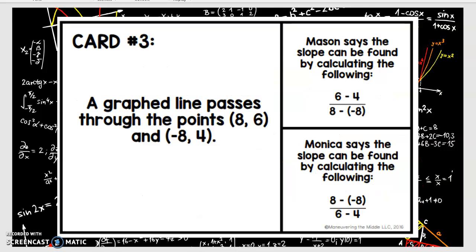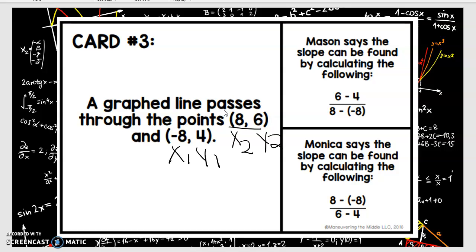All right, question 3, card number 3. Now this one's a little tricky because normally when I teach you guys this, I say whichever one is first, that is the one that you use x1, y1. This one, they used this is x1, y1, this is x2, y2. So that was the only thing that I thought was a little too tricky. They shouldn't have done that, but go ahead and get that set up in the slope of a line formula, and we will check it in just a second. So go ahead and pause.